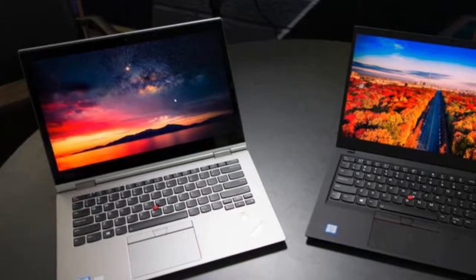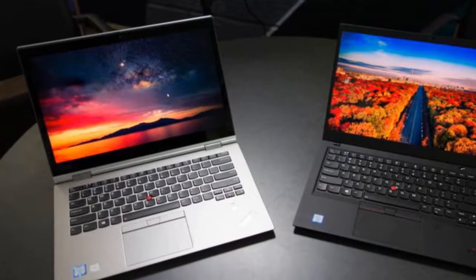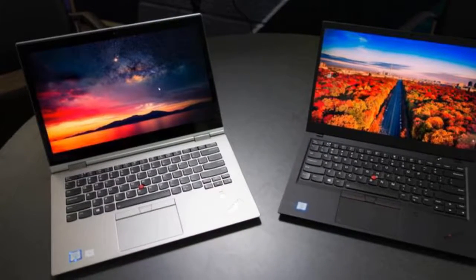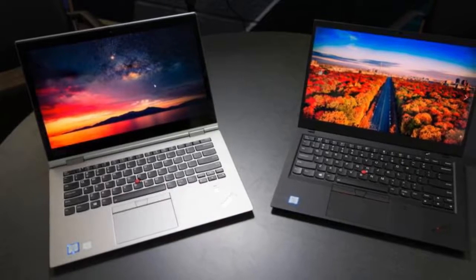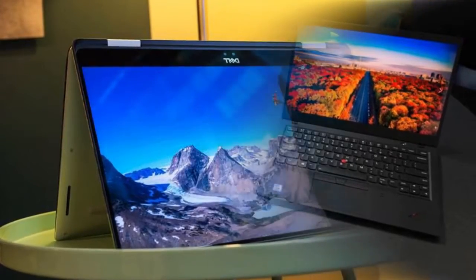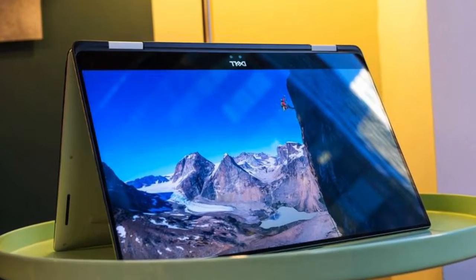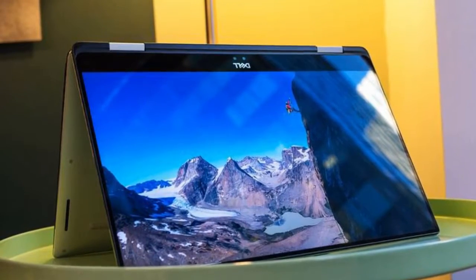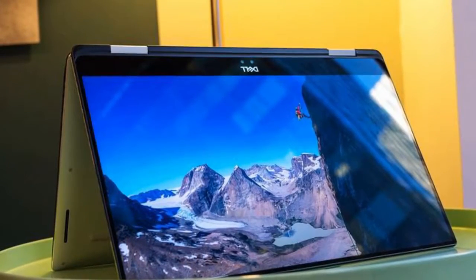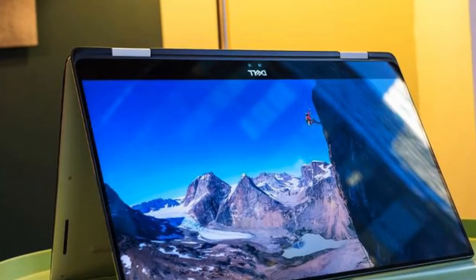What the newest laptops tell us about 2018 trends. Each and every year at the Consumer Electronics Show we see small and light laptops, large gaming ones, and everyday laptops. This year's display hasn't been as insane, but some of the new laptops may give us a hint at what's to come for the rest of the year. Among the more notable new laptops this year are the HP Spectre x360 15 and Dell's XPS 15.